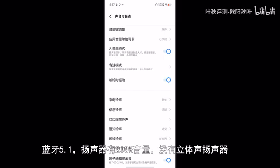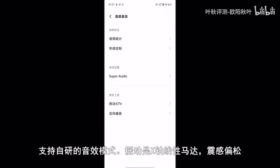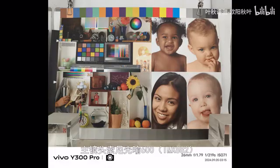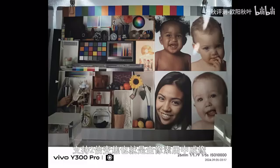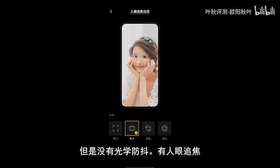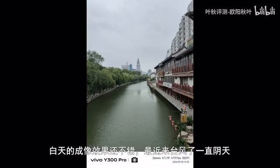The baseband is X62. 5G frequency is the least necessary. Wi-Fi 5 supports dual frequency. 5G frequency is a single day line. 433 MHz bandwidth does not support dual Wi-Fi acceleration, and the navigation supports a single frequency of several hundred times. Flying to dual frequency. The speaker is 5.1. The speaker has 200% volume, but there is no integrated speaker. Supports self-speaking sound mode. And the vibration is XO cable motor, but the sensitivity will be loose.